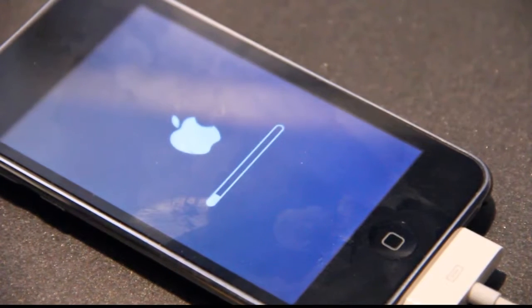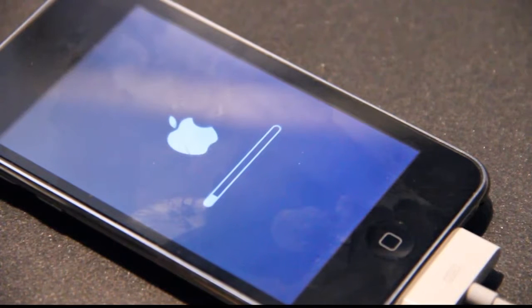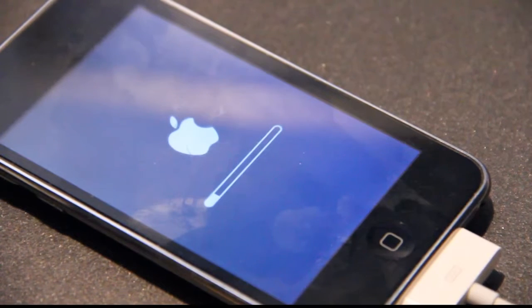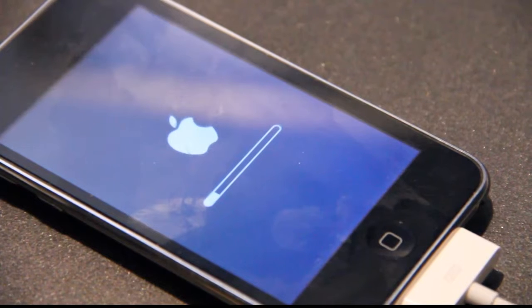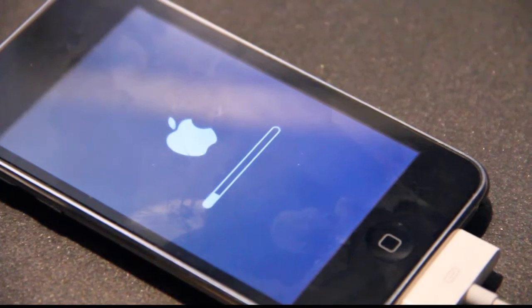Can we get a focus on the Apple logo? It's kind of hard. Okay, so that bad boy is going to update. Didn't get that problem. Are you still getting that problem? That would be kind of interesting to see.